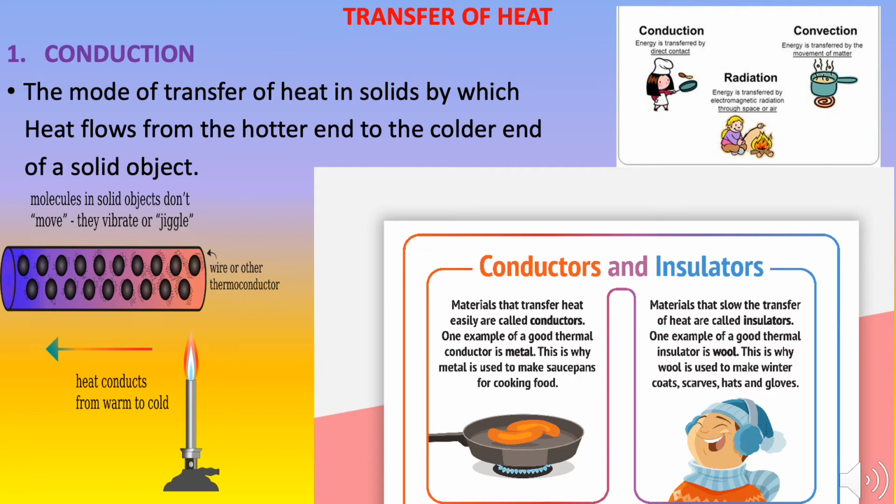The particles of a solid are very closely packed with little spaces between them. All the particles vibrate at their fixed positions. When the material is heated, the particles start vibrating and bang into the particles next to them. Thus the heat is carried from one particle to another just like a relay race, and so the heat is transferred from the hotter part to the colder part.